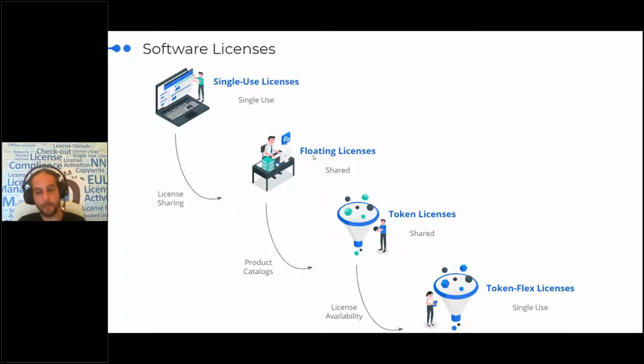So it became very complicated, very fast to track those floating licenses and to know what you need. Okay, do I need Inventor? Do I need AutoCAD? Maybe I'll just buy SolidWorks. What do I need? So from that came the token licensing, which allowed for product catalogs to be purchased. That means you don't buy the specific license for a specific application, you just buy a bunch of tokens for the whole product list.